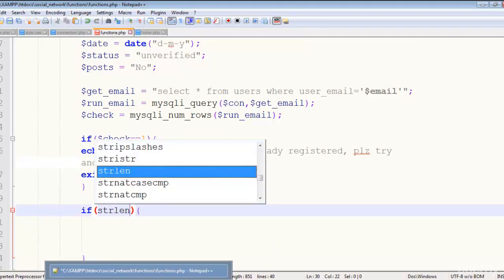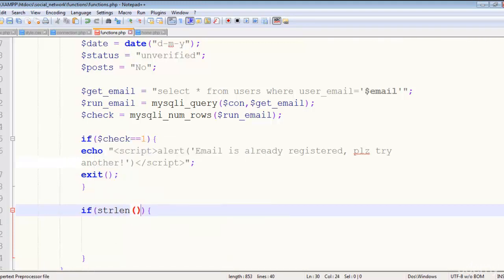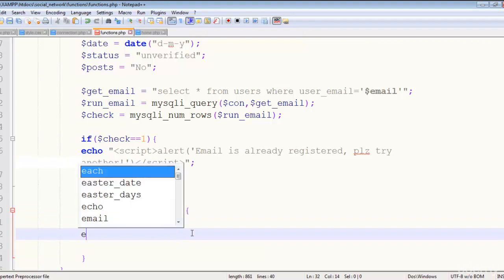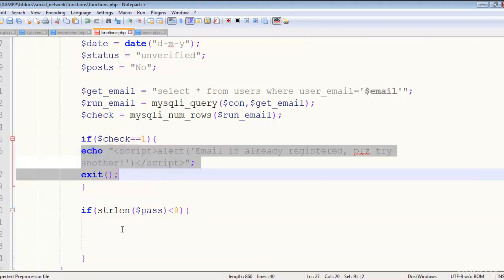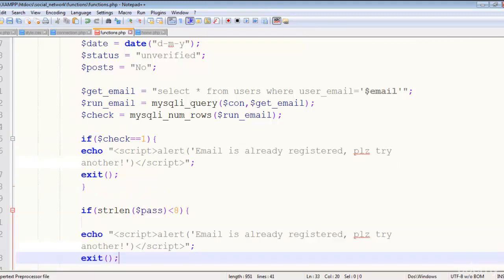This is a function, so you have to add 2 more parentheses for this function. 2 are for the if statement and 2 are for this strlen, and it will give the value of pass, which is a variable and has a value. Basically we say if this is less than 8, it means less than 8 characters. You just copy this whole thing from here, so we cannot write it again.